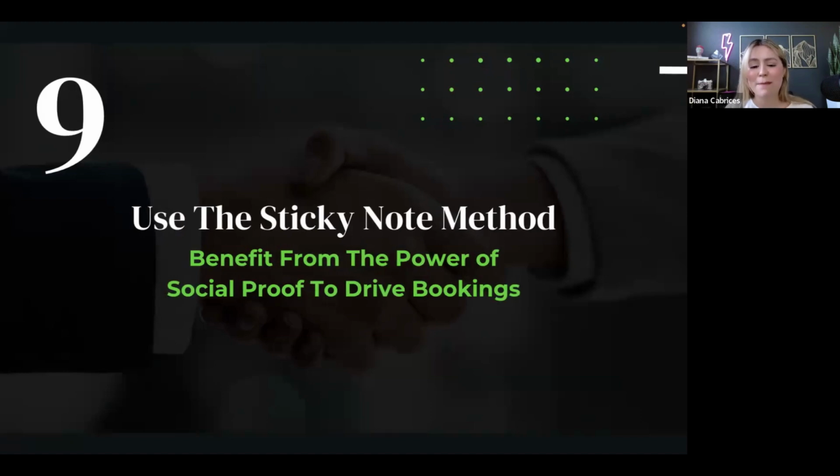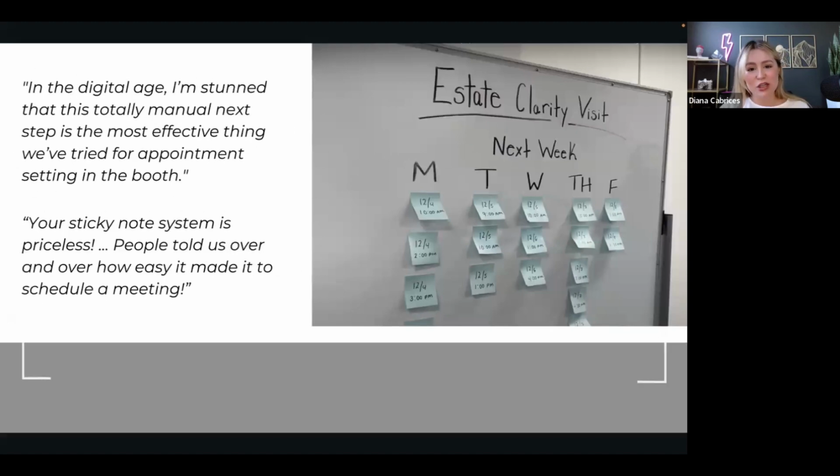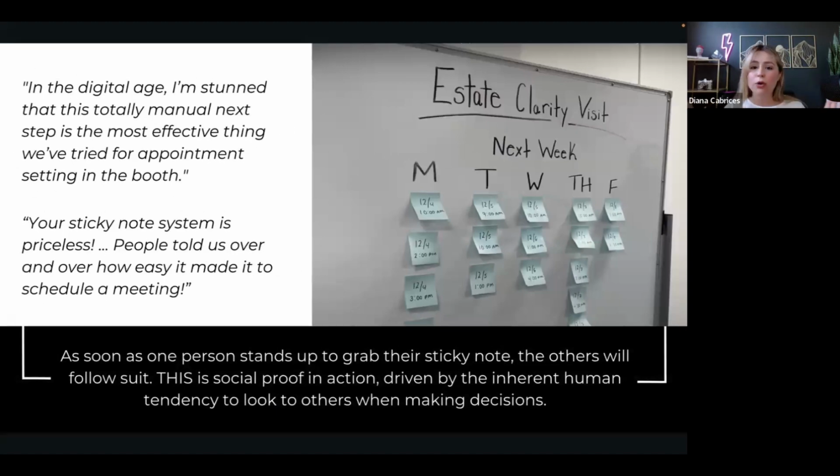This is my favorite method ever. It works. At the end of your presentation, if you're doing this in person, you're going to tell the room, hey, it would be impossible to schedule across all of your calendars right now. So we've made it easy. I've handpicked a few appointments from my calendar, from my team's calendar that we've opened up specifically for you. And in the back of the room, we've put them on sticky notes on a whiteboard. Grab whichever one works for you. Give it to the person at the door who's helping us with the event. We'll be sure to send you a digital follow-up.